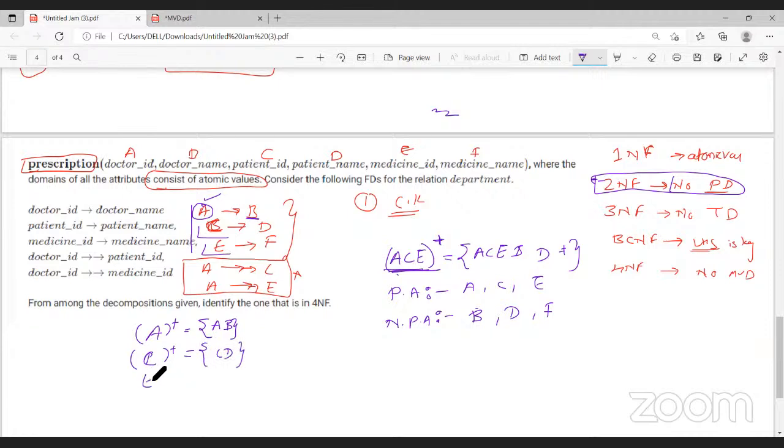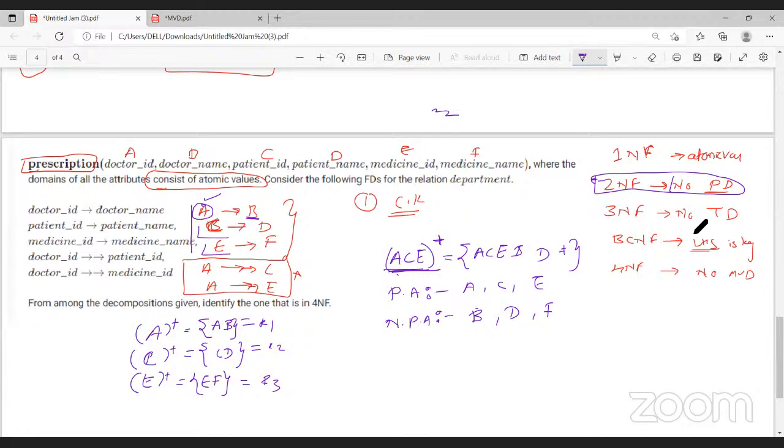If I take the closure of E, what will I get? EF only, right? So I can make these R1, R2, R3. So these R1, R2, R3 are in 2NF, right?